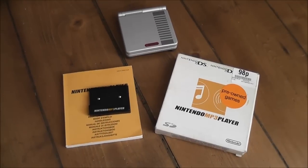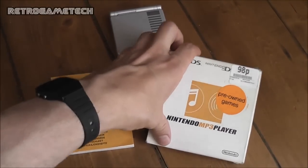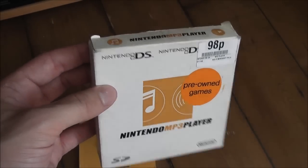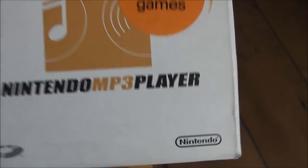Just wanted to show you something kind of interesting that I found the other day. I was out looking for some used games in my local HMV, and I noticed this thing sitting on the shelf. At first I thought it was one of those third-party cheap devices, but on closer inspection I noticed it was a Nintendo MP3 player, and it's an official first-party device.